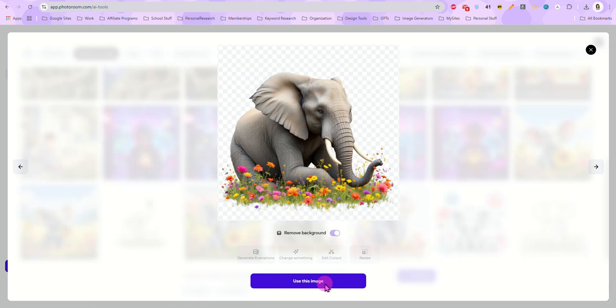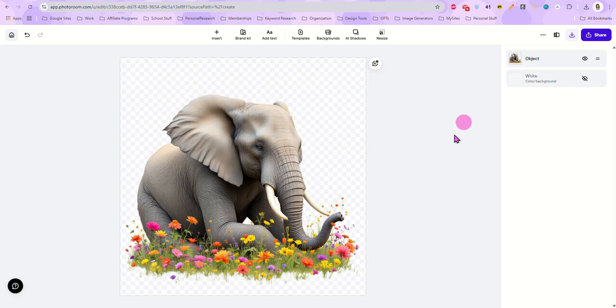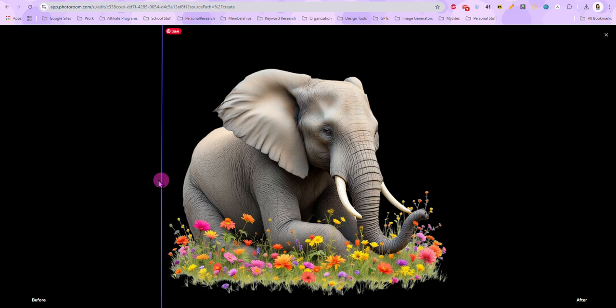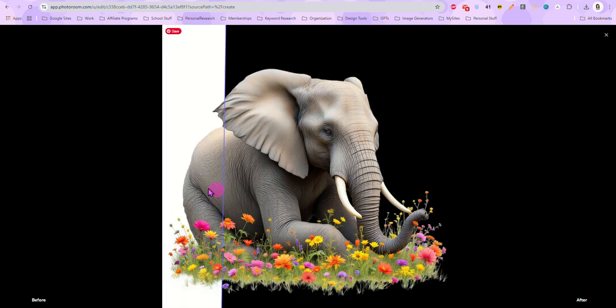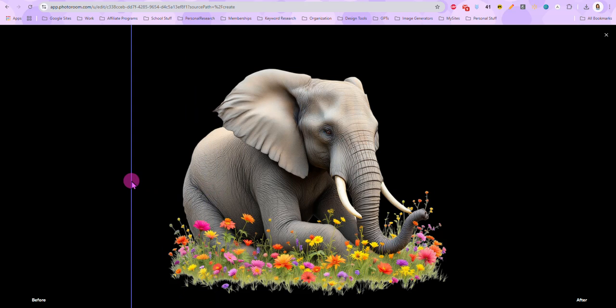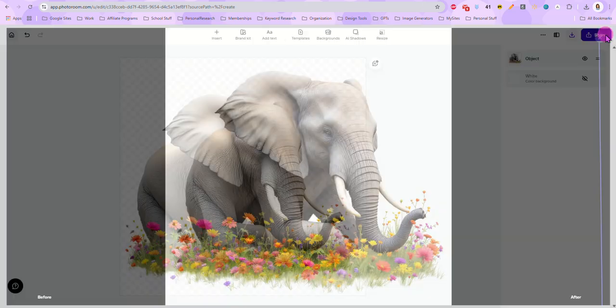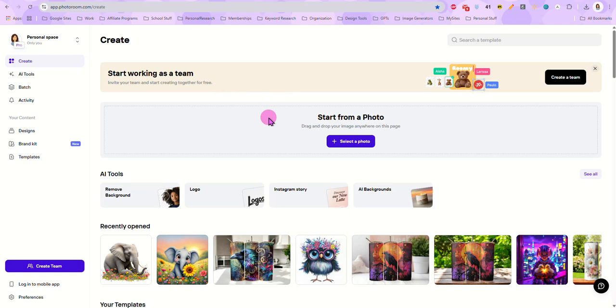And let's say use this image and it'll open it up here. Let's turn off that background. And up here in the upper right, you can also preview what it's going to look like, go back and forth. And that did a very, very good job of removing the background on this image. Photoroom does have one of the best background removers that I have seen.